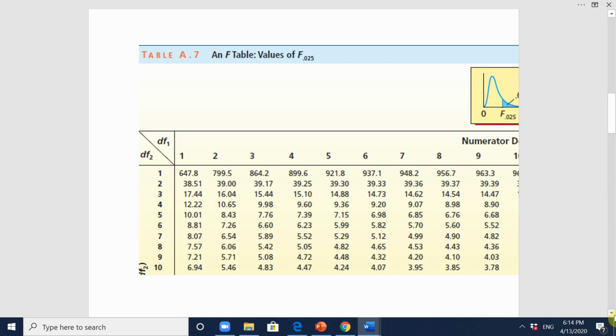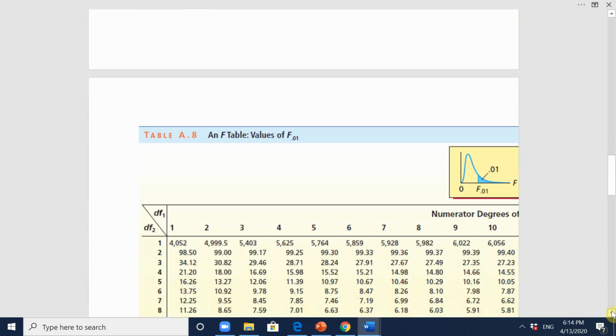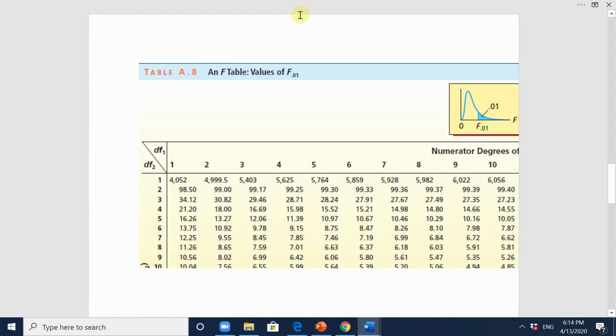So I continue searching until I can no longer search. So here we are. This is actually my last F table that I have here for a right tail area of 0.01. In other words, I'm looking at a tail area of 1%. And I see here that when I cross df1 equals 2 and df2 equals 7, I've got here an F point of 9.55. So what can I conclude? Well, I can conclude here that my p-value is going to be very small and very close to 0.